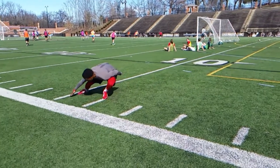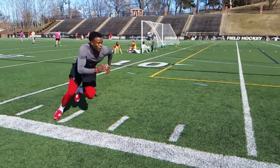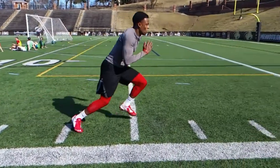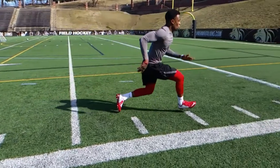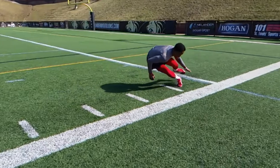Maybe get a little bit more weight to your right before you take off so you don't have to rock into it. When you're in your stance and going to the right, your right foot should be offset a little bit to keep that hip opened up so you can step across easier.